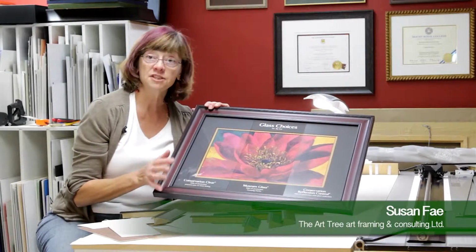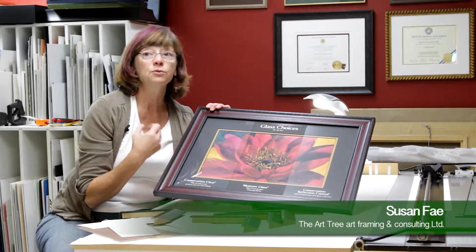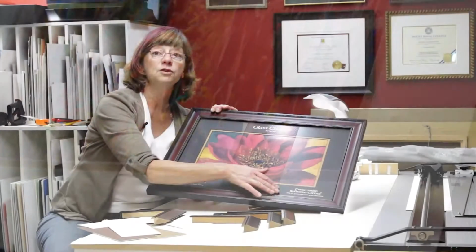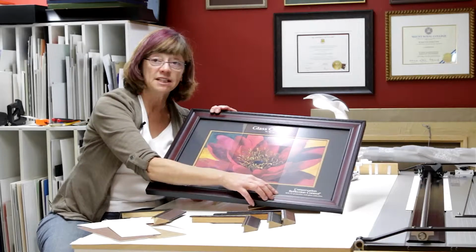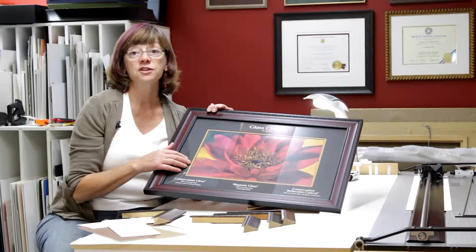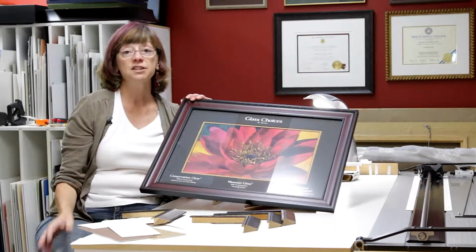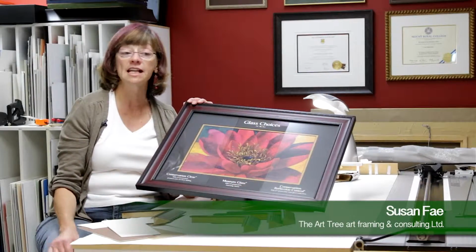So True View conservation glass is what I've used. Museum glass is very popular because of its clarity, and it really does show off what you're putting your investment into. The reflection control is great for documents. If you want to show off text, it makes it a little bit more personal. People can go up and take a closer look and read things in a document. Clear is vibrant, and it's clear. It shows reflection though. So if you're in intimate spaces, a museum glass, which is the center one here, will really brighten the place, and you will not have to move or adjust in a small space in order to see what the artwork is behind the glass.